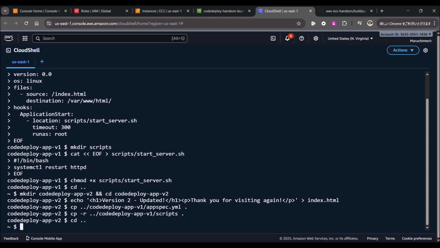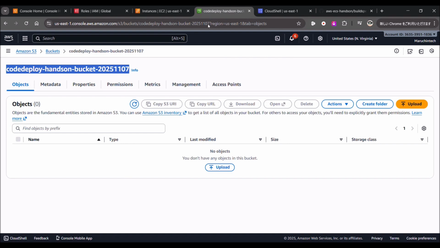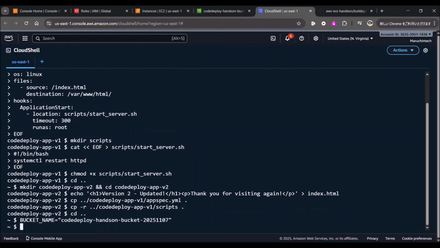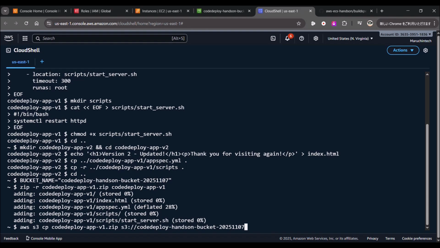So now we're gonna zip both the version 1 and the version 2 directories and upload them to our S3 bucket. So first set the bucket name variable with the following command, and the bucket name is the CodeDeploy hands-on bucket 2025-1107, and click enter, and zip the file and copy it to the S3 bucket.